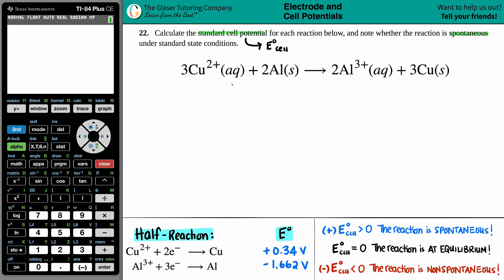Now cell potentials only go with oxidation reduction reactions or redox reactions. So there has to be some change in oxidation states between the elements and I can clearly see that right off the bat. I see some charges here. I got a 2 plus, I got a 3 plus. I have no charges for some of them. So there is going to be a difference here. That's an oxidation reduction reaction.